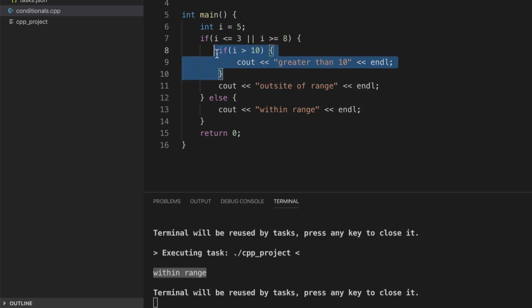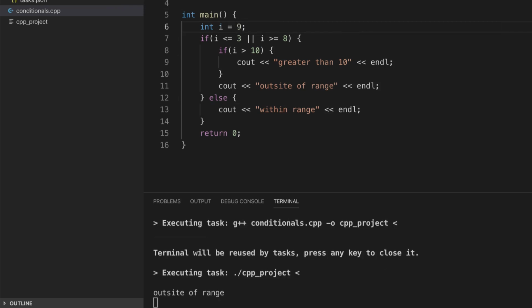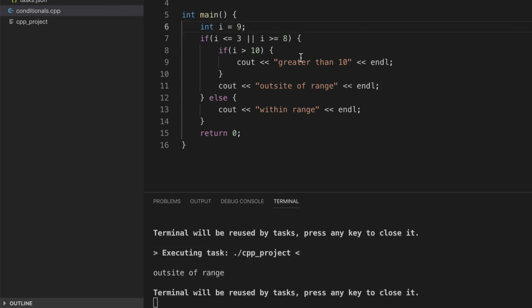So you notice that we have a nested if statement here. When we run it, 5 is going to say within range. So let's say that this is 9. We're going to run it. Run task, conditional run. It says outside of range, but it didn't print what was inside of here because we're not greater than 10. So let's change this to an 11, because remember we don't have greater than or equal to 10.